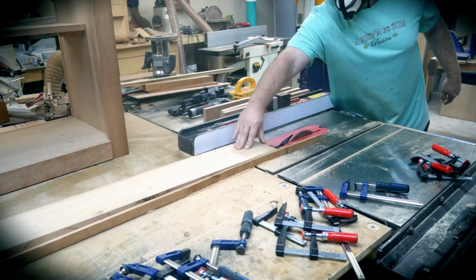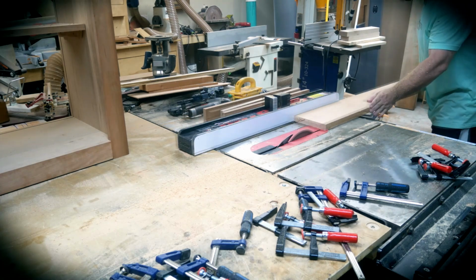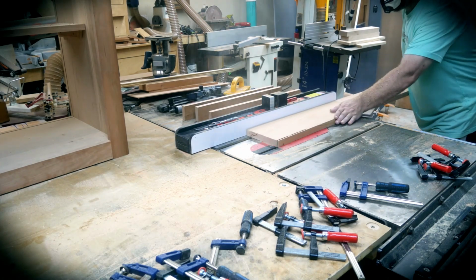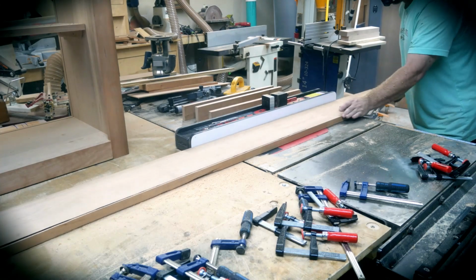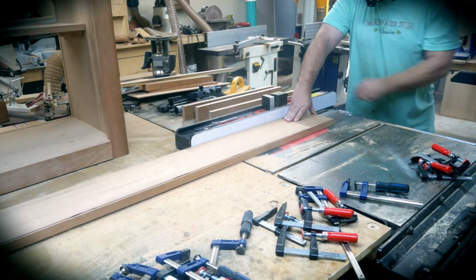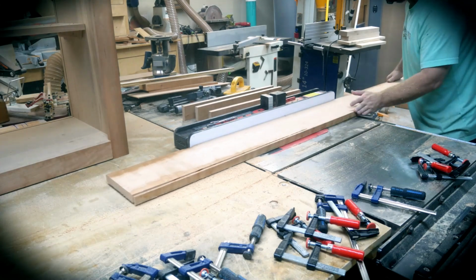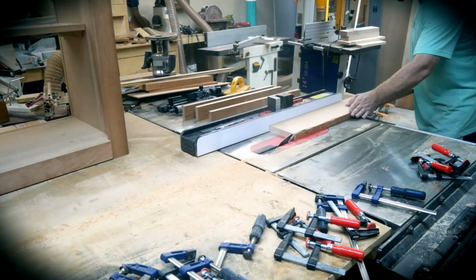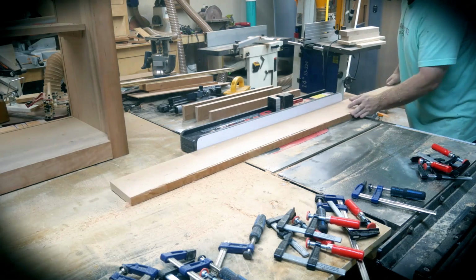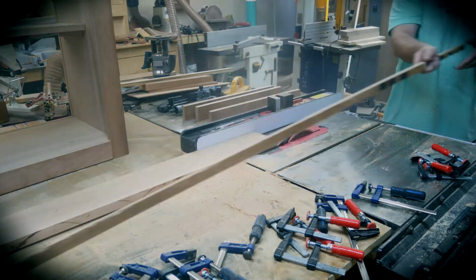And right here, I'm cutting all the pieces down for what's going to be the top of this carcass. And then, like you see right there, the burning on the cherry on the edge. There's just not a whole lot you can do for that. Even with the clean blade on there, the cherry just really burns fairly easy.